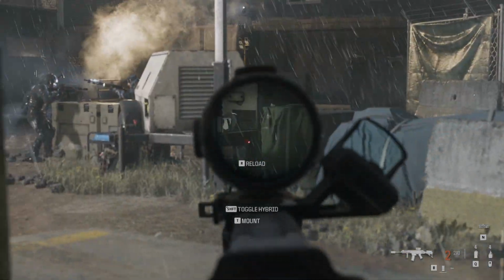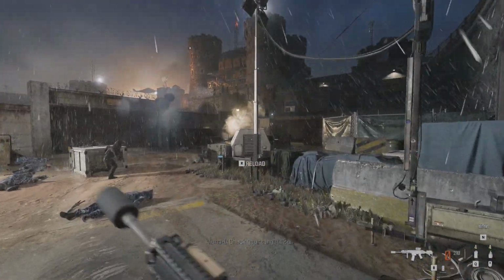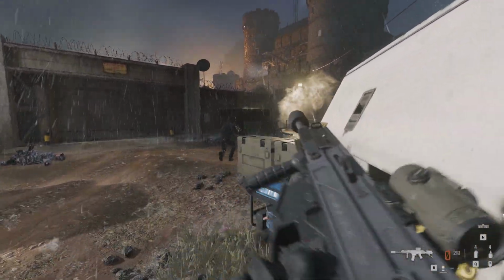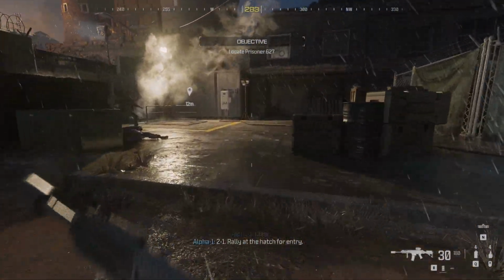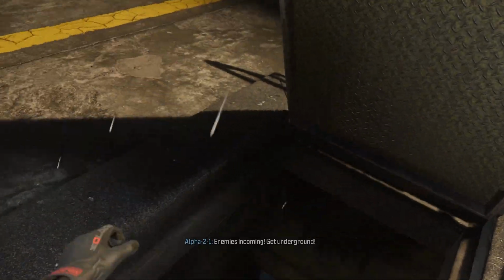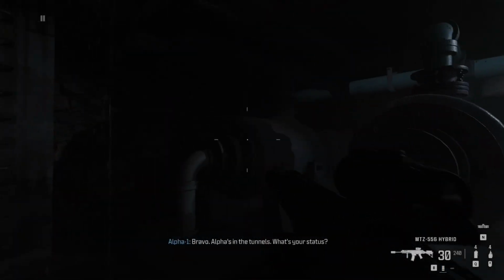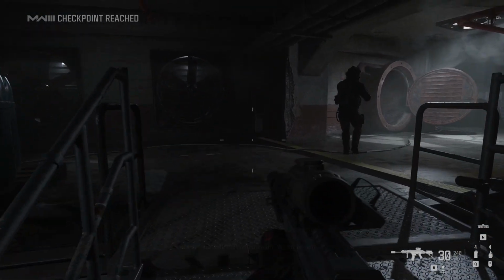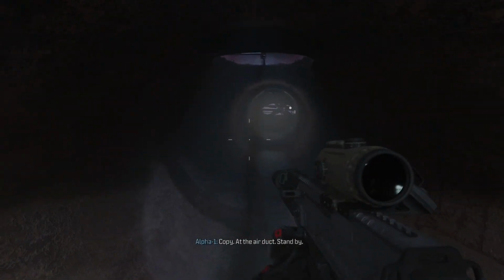Got him. Sorry. Sorry. Clear. What was that? 2-1. Rally the hatch for entry. Okay. Enemies incoming. Get underground. Right. Let's go. Let's go. Bravo. Alpha's in the tunnels. What's your status? Outside the control room. Waiting on you. Copy. At the air duct. Stand by.